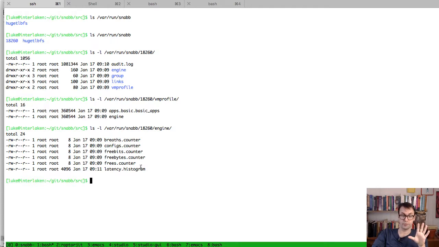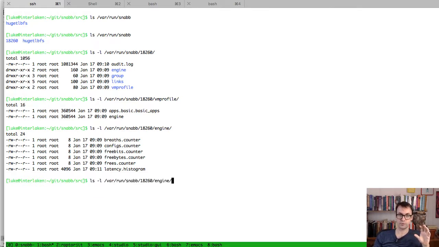There's a lot of cool information here, and one thing to know about this is that these files are on RAM disk, and they're also being updated mostly not with write system calls, but rather as file-backed shared memory. So when Snabb wants to update a counter, or when it wants to bump profiler data or anything like that, it doesn't initiate any file system access. I mean, this is on a RAM disk, so file system access would be reasonably quick, but it doesn't do that anyway. It has all of this mapped into memory, and it's just updating that live.